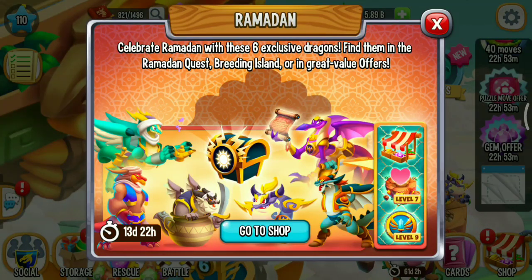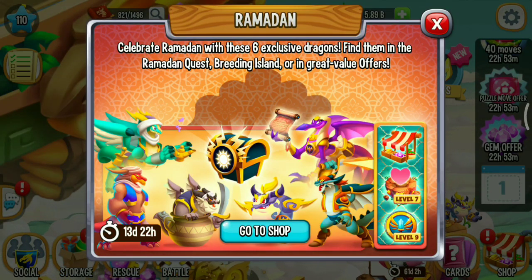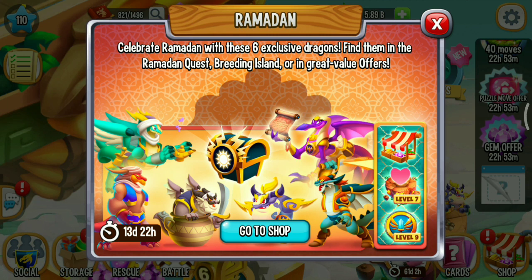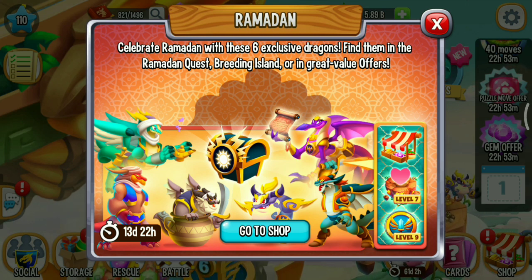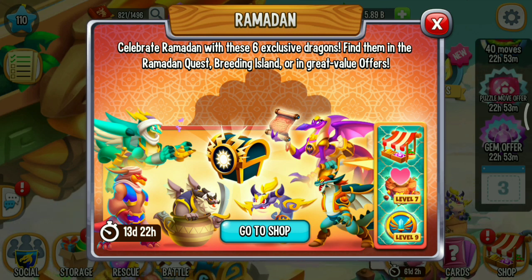There is a new Ramadan Event Island coming to Dragon City. It says celebrate Ramadan with these 6 exclusive dragons. Find them in the Ramadan quest, Breeding Island or in Great Value Offers.